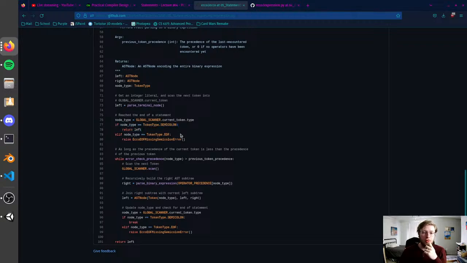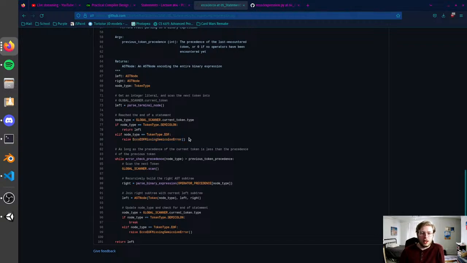So here we check both. We want to know if it's a semicolon and it's an end-of-file. In the case where it's an end-of-file here, we were expecting a semicolon, or we were expecting something else, and I just wrote this custom error right here to check for a semicolon. They say that one of the harder things about writing compilers is not just telling the programmer that they did something wrong, but exactly what they did wrong. And so you'll see in a lot of recent Python updates that the error print system has been overhauled to provide better messages for programmers.